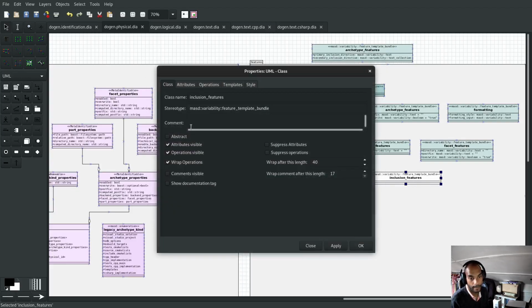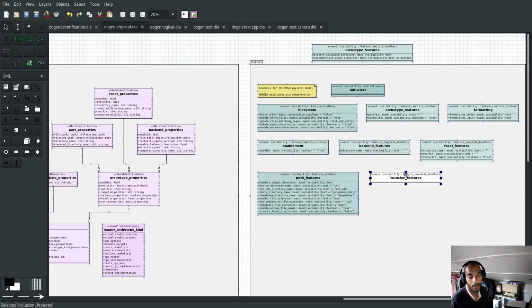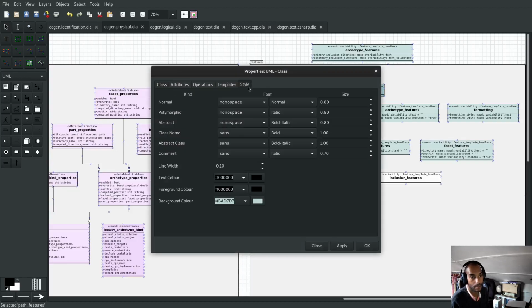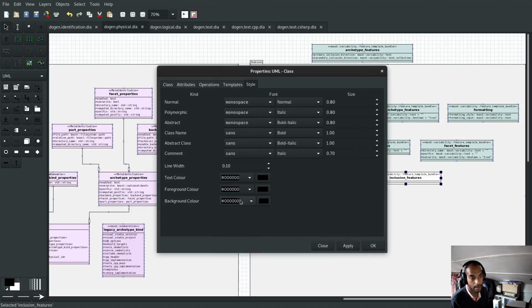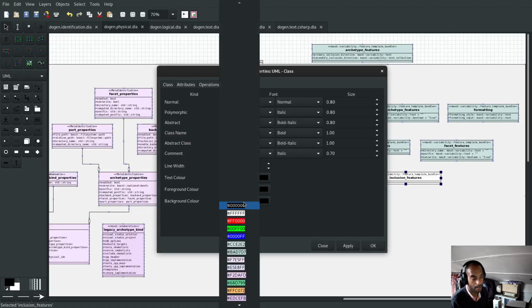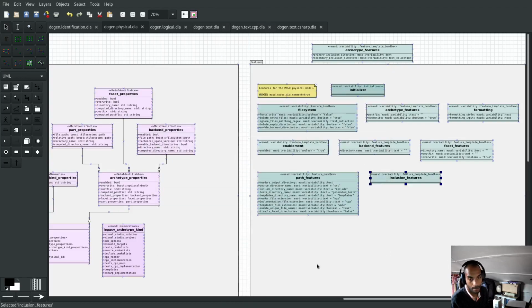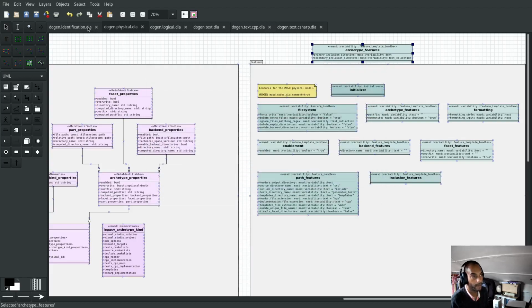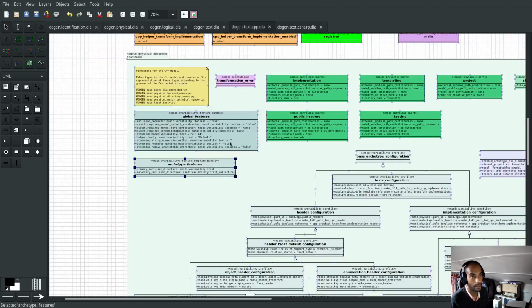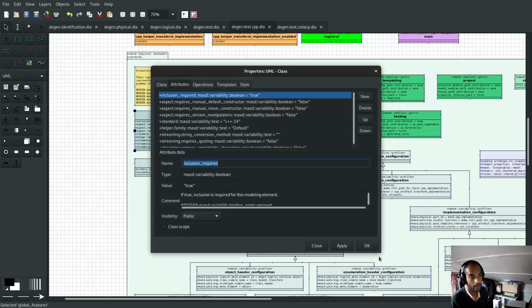We'll let that set of features still expand across the space of archetypes in C++. I'm not entirely sure what happened there, but try again. And then, to be fair, we'll probably start with inclusion required.